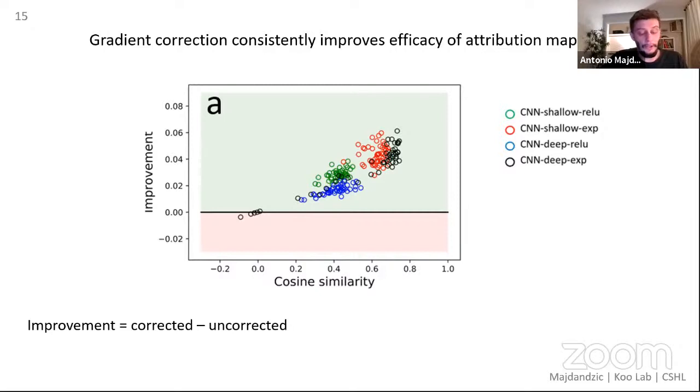Cosine value of 1 corresponds to perfect match. 0 is for random guess. Here in the figure, the y-axis represents the improvements, which is the difference in the cosine similarity after correction minus before correction. Every point represents a different run, for different network architecture. You can see that most models lie on the green side, where positive improvements are, which demonstrates that the correction consistently improves the interpretability performance across most models.